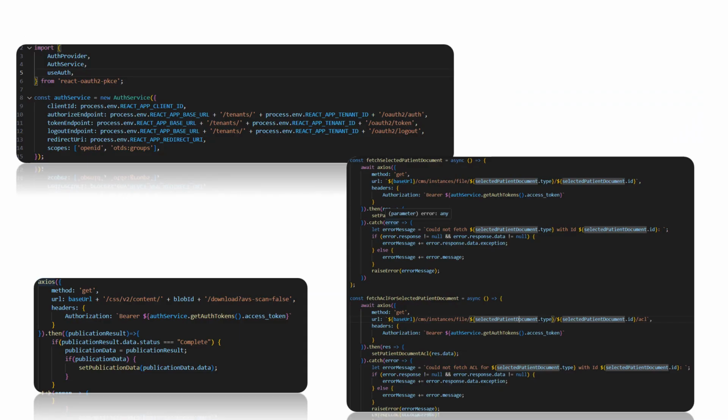Here are snippets of the APIs that we used, for authentication, for patient document uploading, and for identifying the risk in PII data.